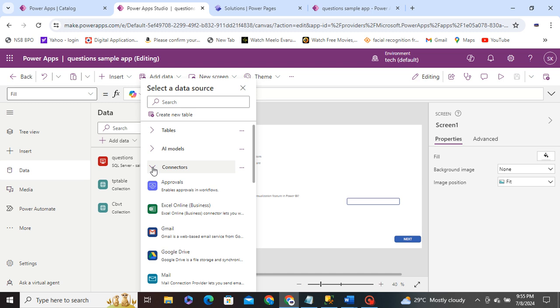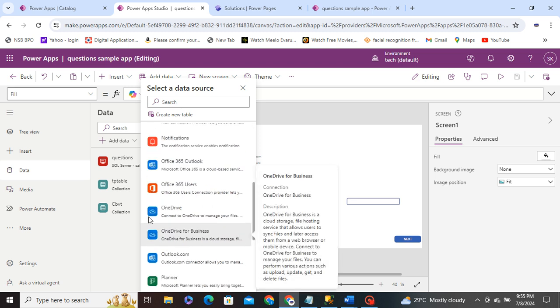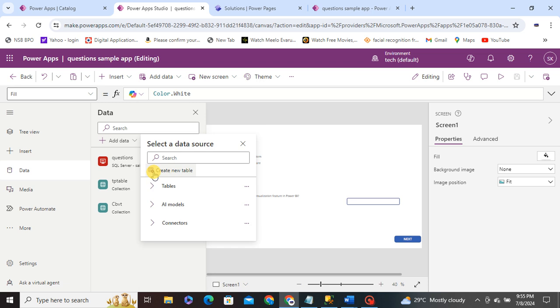Columns define the data structure within a table, specifying data types like text, number, date, etc. Relationships establish connections between different tables, such as one-to-many or many-to-many relationships. Forms and galleries use forms for data entry and galleries for displaying data in a structured manner.